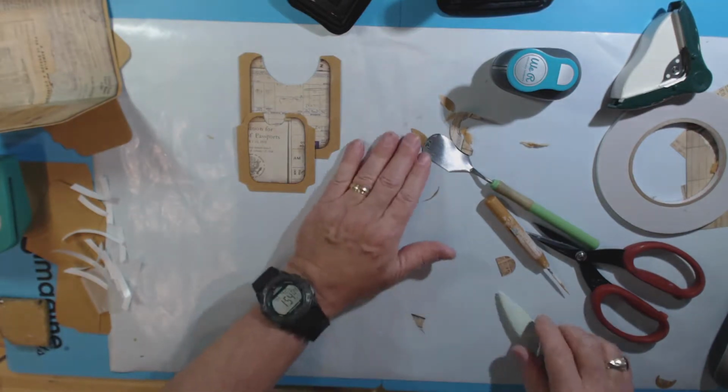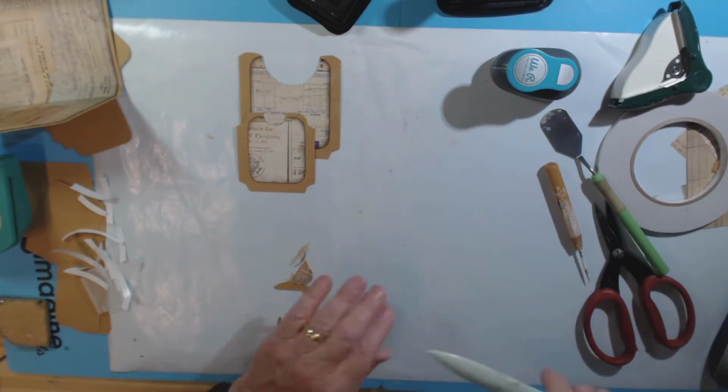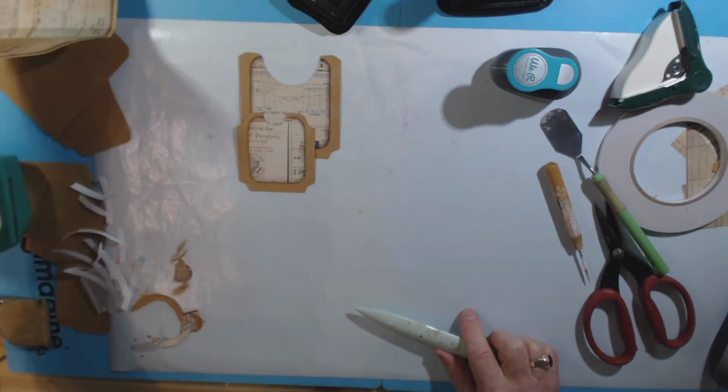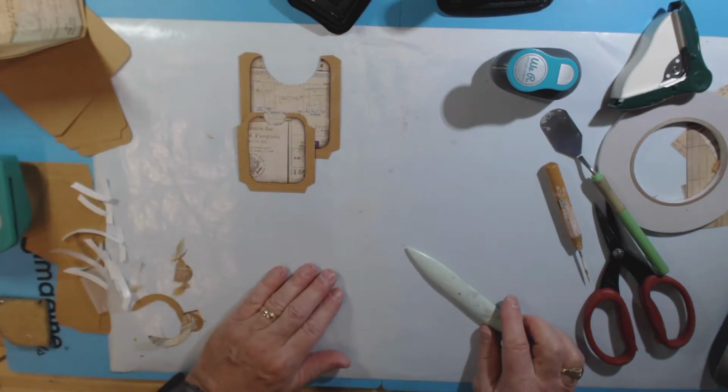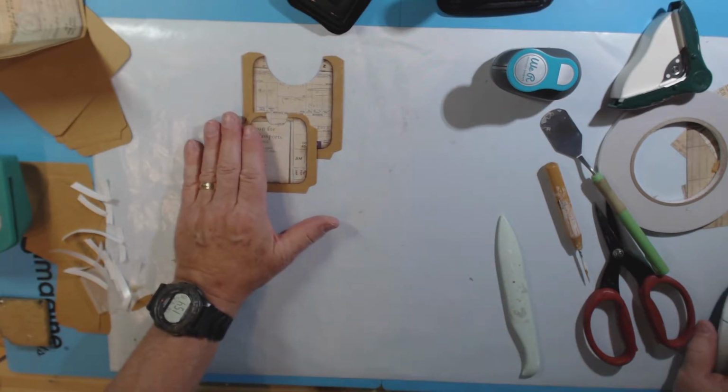I'm going to put all their backgrounds on, get the little holes cut out if it's got a thumb notch. Shouldn't have, there's only one other that has a thumb notch in it. The rest are all pretty straightforward, so it shouldn't be any problem. And then I can start putting together on the album.